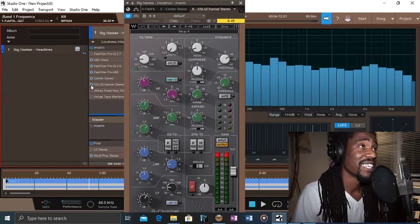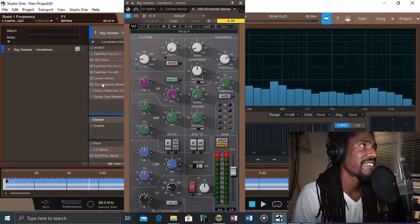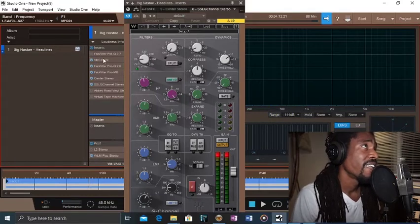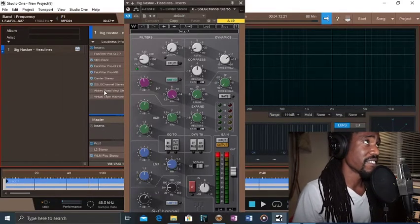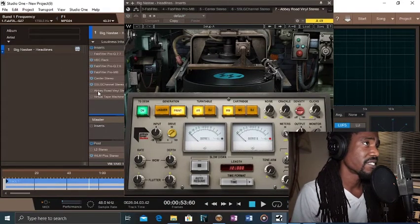I love this thing. You can see this is where I add probably most of my volume, the SSL channel, as well as my limiters, where most of my volume gets added during my mastering. So this is pretty much the mastering right here. This is like all the fine tuning. And then I like to just add a little bit of tape saturation, and then I like the Abbey Road's vinyl. So let's see what I did with this.